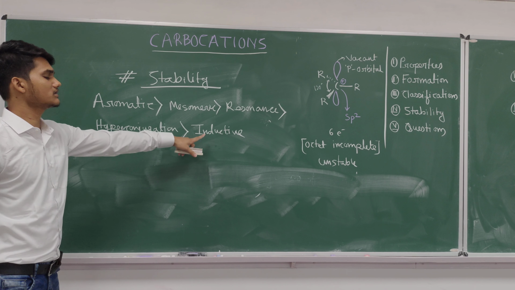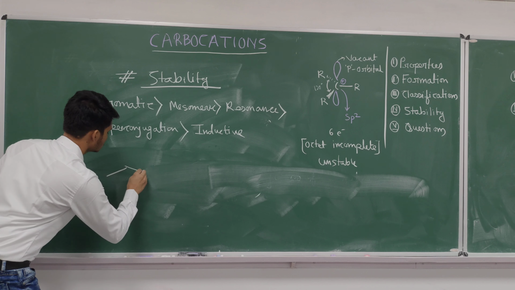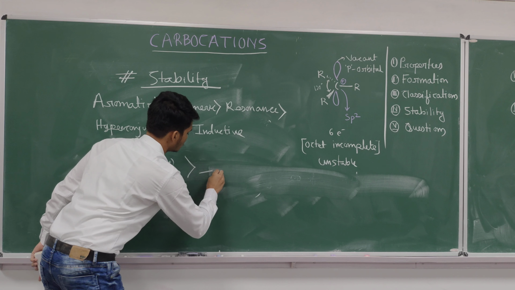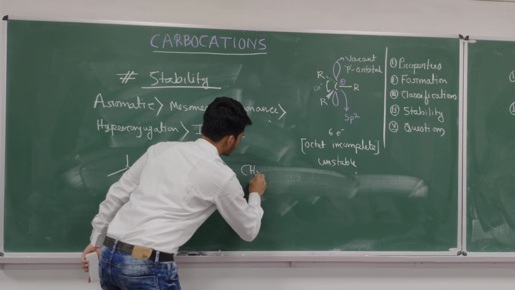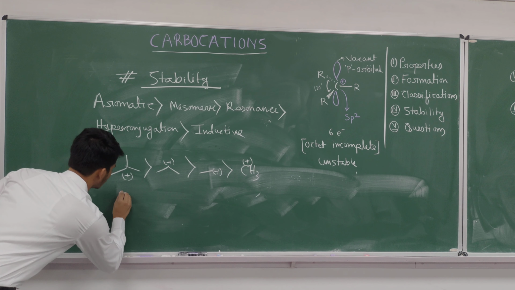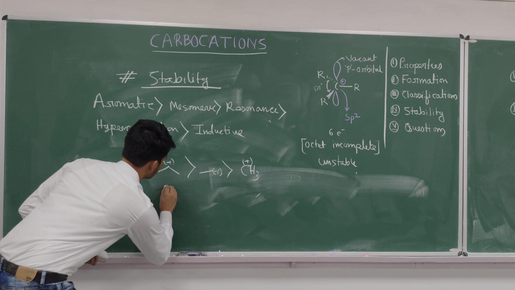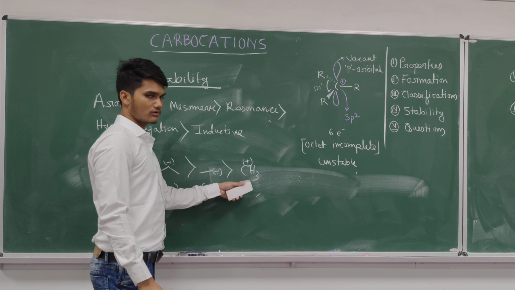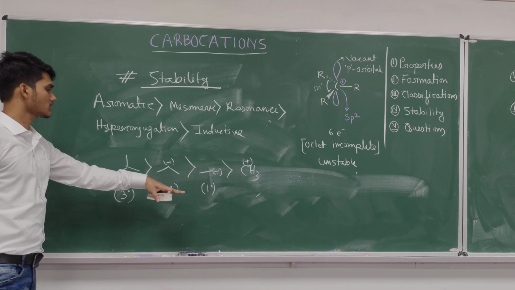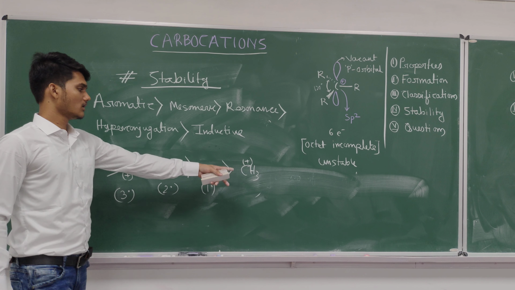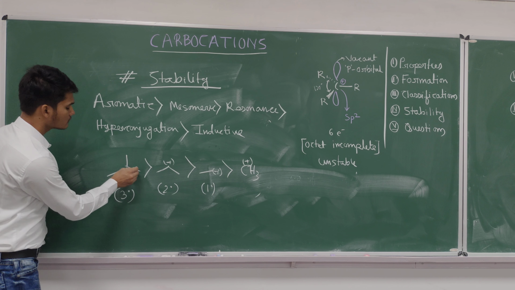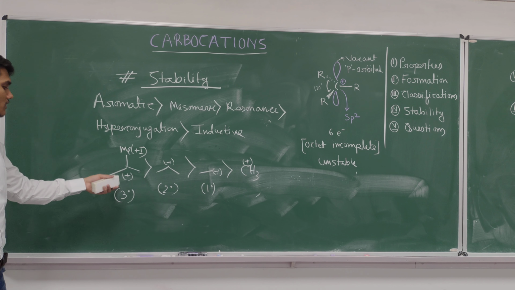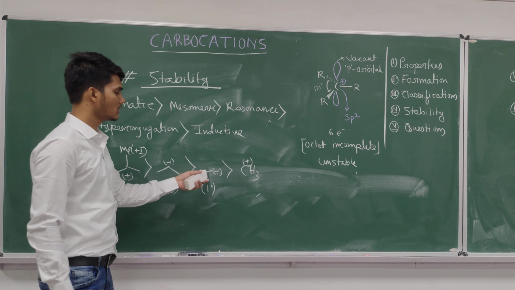So the last electronic effect is the inductive effect. This is the general trend: 3 degree is more stable than 2 degree, then 1 degree, and then this. This is a tertiary carbocation, this is 2 degree or secondary carbocation, this is 1 degree or primary carbocation, and this, we all know, is the methyl carbocation. So this is the basic trend in alkyl carbocations: 3 degree, 2 degree, 1 degree, and methyl, because we can see that there are 3 methyl groups present here. These methyl groups can show plus I effect through the sigma bonds, so the stability will be greater. There are 2 methyl groups, then 1 methyl, then no methyl group.